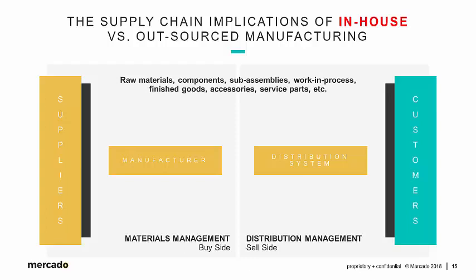All of these considerations are our responsibility in an in-house manufacturing environment and fundamentally influence the characteristics of our inbound supply chain. From demand signals on the sell side, back up the supply chain into materials management on the buy side of the supply chain. Conversely, what does our supply chain look like?